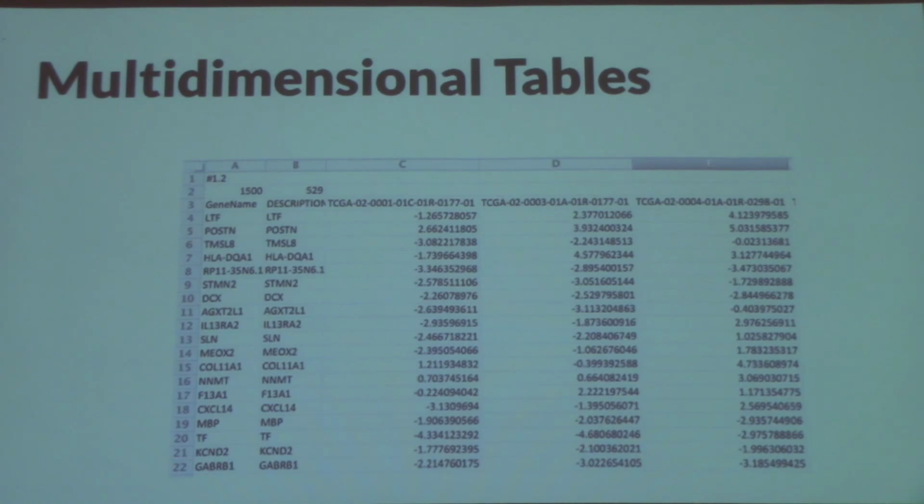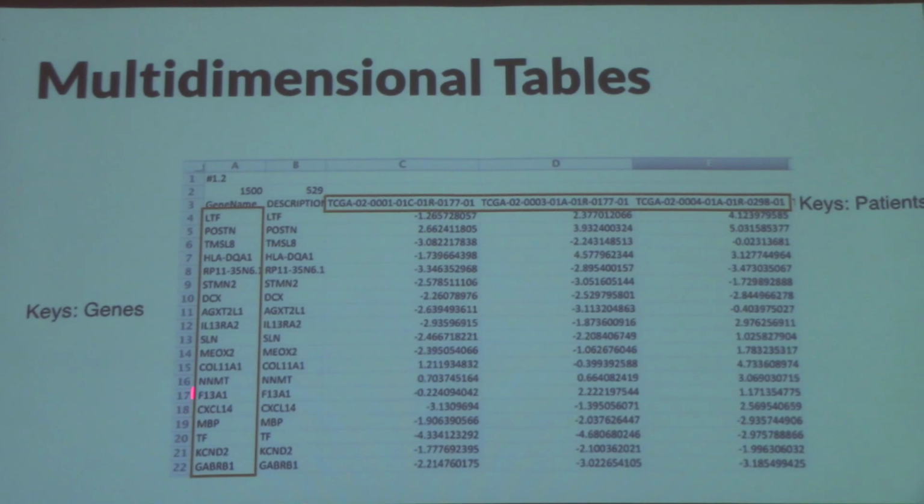This is a multidimensional table. So here we have keys, like patients are keys. These are codes for patients of a cancer data set. And then we have genes as keys. So for this patient, this gene has this value. And this is a multidimensional table in that case. Of course, in this 2D structure, we can only show one attribute, then we would have multiple tables to show more attributes.